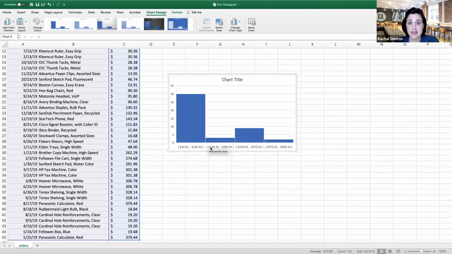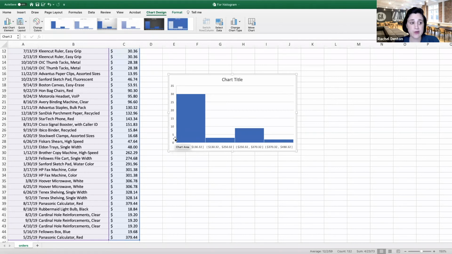This is what makes a histogram different than a bar chart, are these various bins that are created. Thus, we can see the number of orders that fall within each one of these bins. To make this even clearer, we can add some formatting to this chart by adding in some data labels as well as our axis titles.